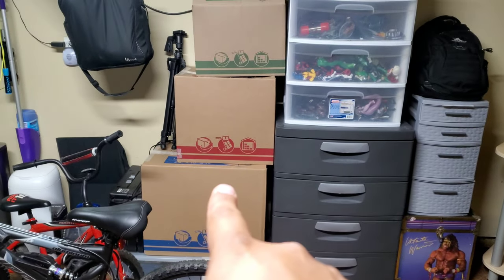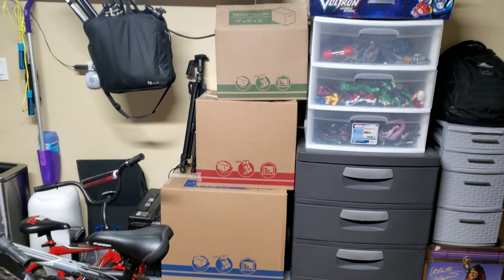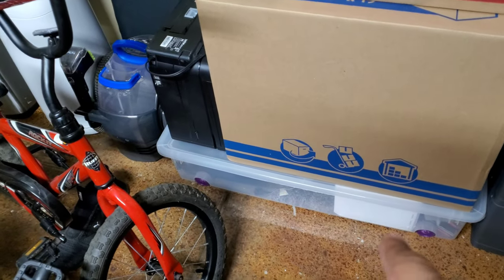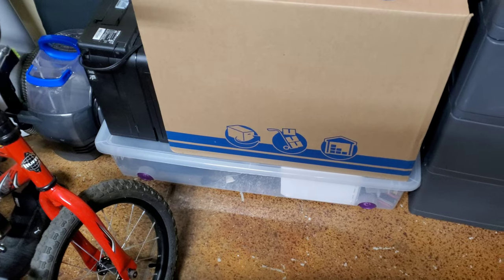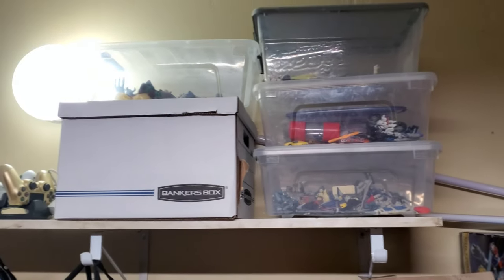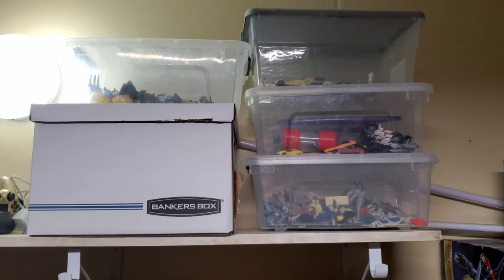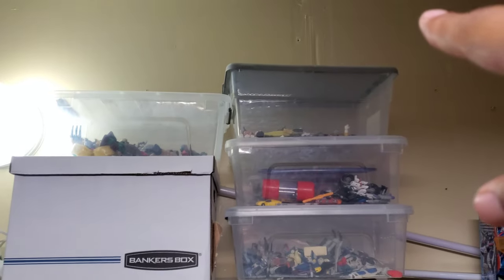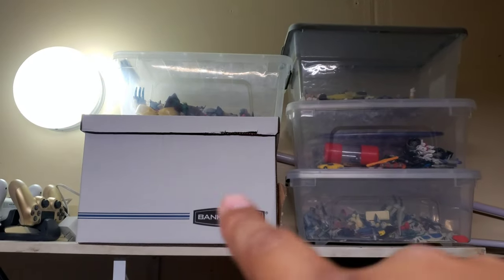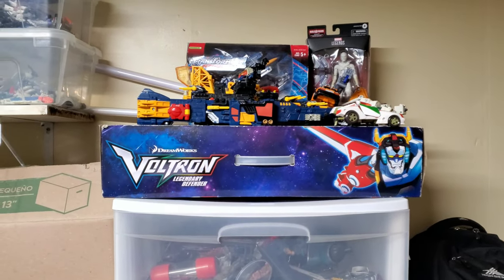So this back wall — those three boxes over there are all the figures I have that are still in their boxes, so I still need to unbox them and make a video on those. On the bottom here, this plastic tote is my retro consoles: PS2, an extra PS3, Wii U, and Wii. Up top I have my random figures, a Gundam collection on the bottom right, some accessories and mini-con type things, Power Rangers Lightning Collection over there, Ninja Turtles, and a box of storage.